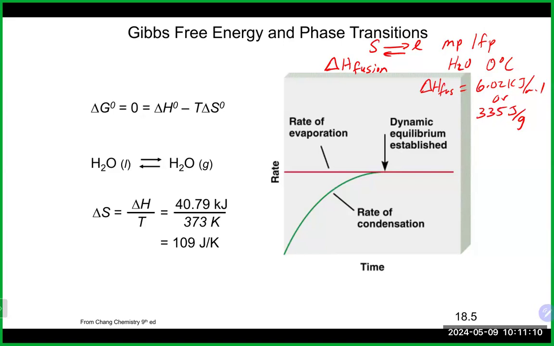So remember, as you go from solid to liquid, that is an endothermic process. And in the case of water, it'd be a positive, like 335 joules per gram or 6.02 kilojoules per mole. Going in the opposite direction as we go from liquid to solid, we have to release that amount of energy to allow everybody to come together, and it would be negative, for example, negative 335 joules per gram.